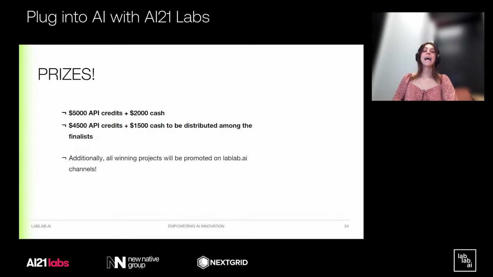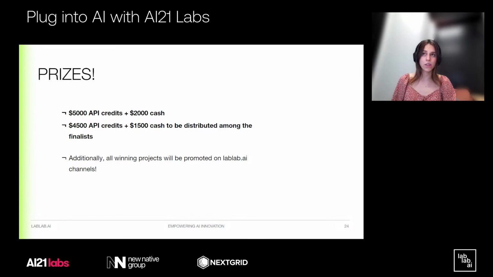Let's move on. And the most exciting part here is the prizes, because AI21 cares a lot about the people that want to build their solutions after the hackathon. So winners will get a huge amount of API credits, which allows you, right after the hackathon, to continue building your solution and have resources to make it real and launch it to the market. And also AI21 will provide you support with advice on the tech solution itself once you decide to go further with your product.